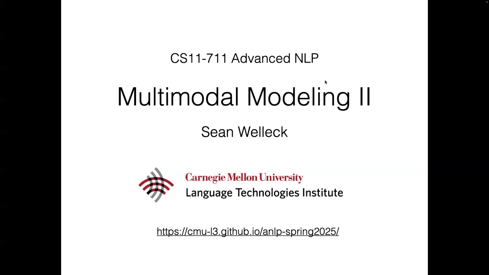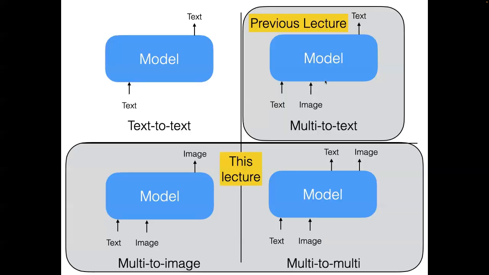On multimodal modeling. So the first one was last Thursday, and we're going to continue today. If you remember in the previous multimodal lecture, we focused on this type of model here in the top right-hand corner. So a model that can take in text, it can take in images, and output text. In this lecture, we're going to talk about even more flexible methods that can take in text and images and output both text and images, or just ones that can take in a text and an image and output an image.